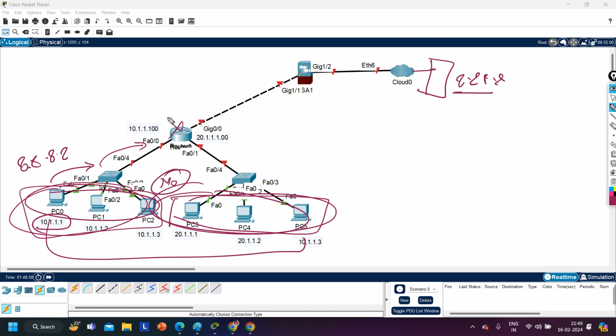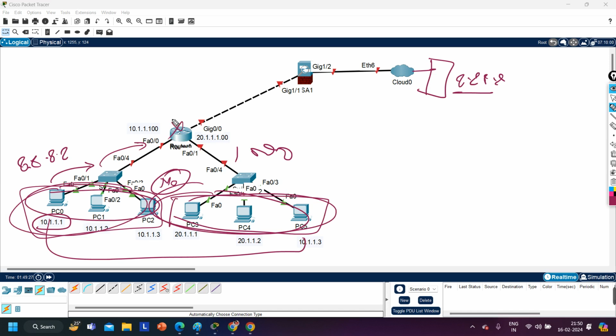So you cannot configure millions of routes in the routing table of a router. Your router doesn't have the capability to maintain millions of prefixes, millions of networks in its routing table. Max to max your router can maintain 1,000 routes in its routing table, if this is a normal router. I'm talking about a normal router. So here we cannot configure lakhs of prefixes, lakhs of routes in the routing table of the router.